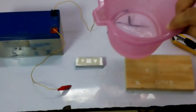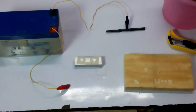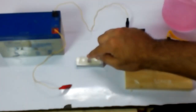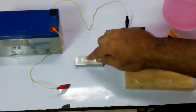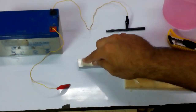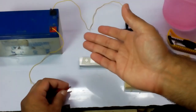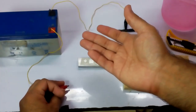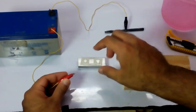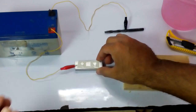After that, you will need salt water, a little bit of salt over here. We are gonna put some drops over the shapes. And then we are going to put any kind of 3 volt to 12 volt voltage, the load connected to the metal.